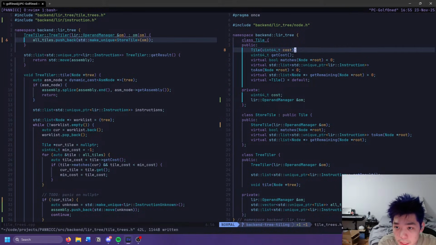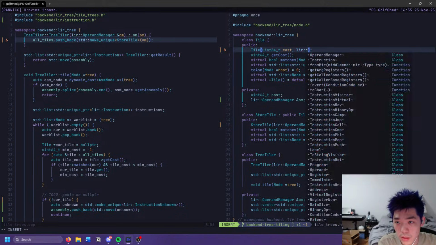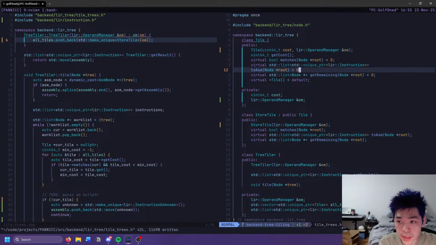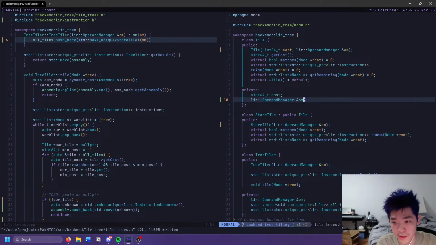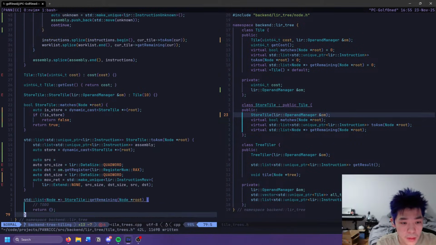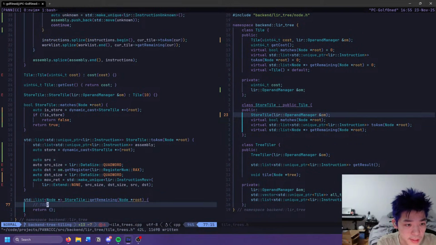So we give it cost, and then we should also pass operand manager into here, because I don't think there's going to be an instance where we generate a tile and don't need to generate operands. That'd be very interesting, and that's definitely the exception. So I think this will save the most lines of code, at least, and be cleanest. Yeah, let's fix the constructor real quick.